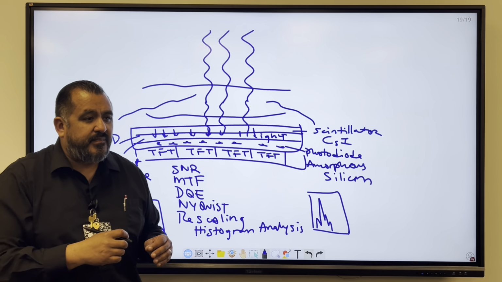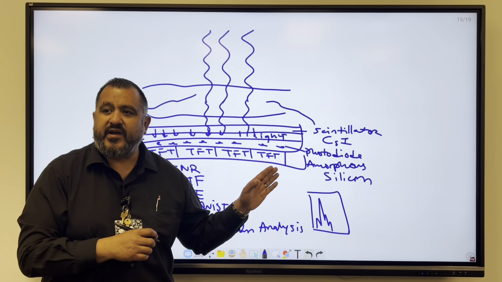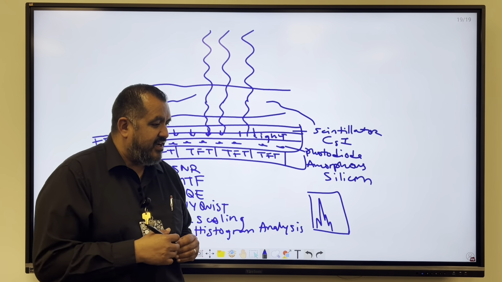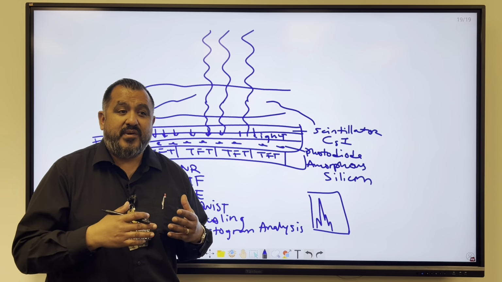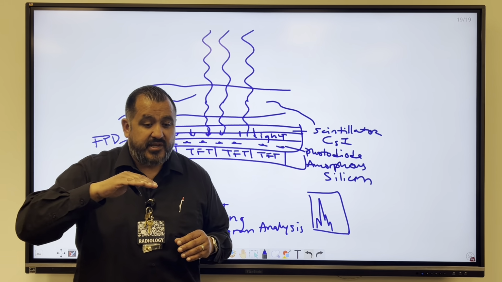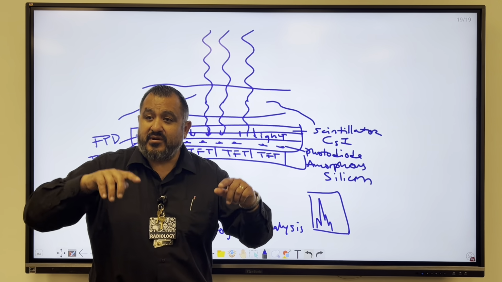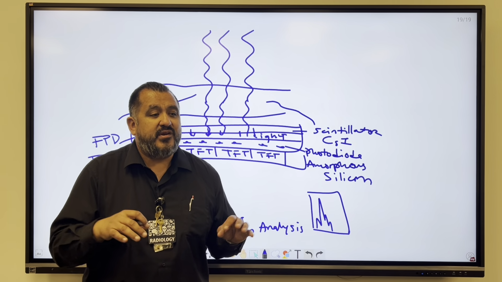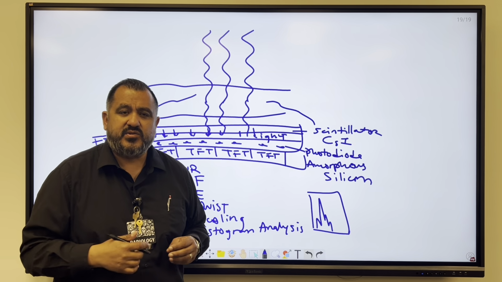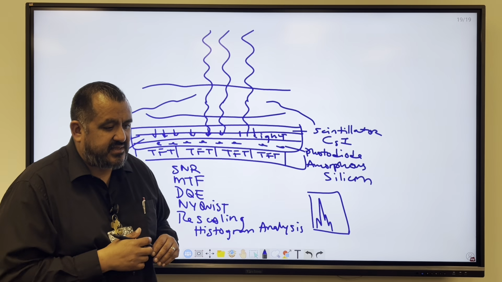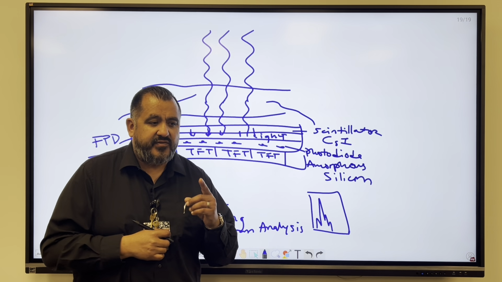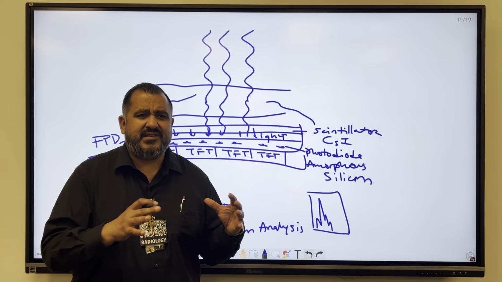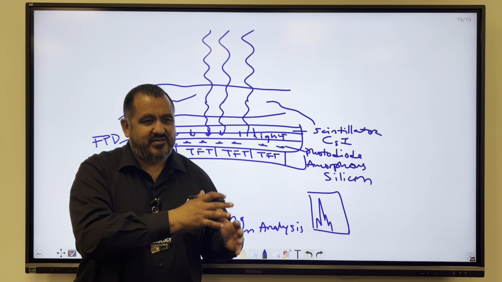But again, it's measuring all the recorded signals, all the tone values, and it plots them out on a graph. So again, a histogram is a graphic representation of tone values that are recorded. Now remember, it's going to pick up all the tone values from very minimum to very maximum. Whatever's in your field of view of exposure, that's what it's going to record. But it also takes into account the other signals it's recording as well. So with histogram analysis, if you have too much scatter, or the wrong body part selection, it can cause a histogram analysis error because now you're adding signals that weren't supposed to be there, right? So that can throw it off a little bit.